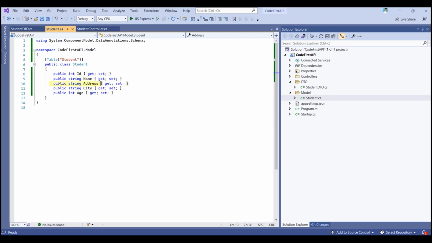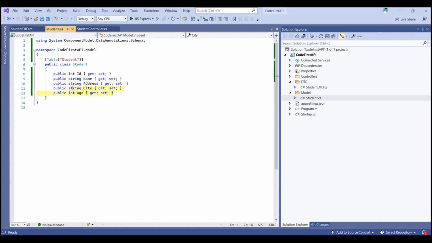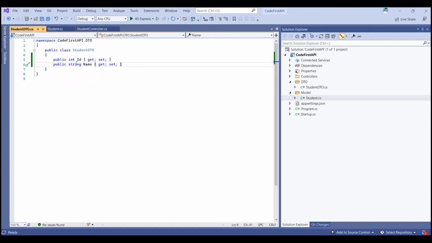We do not require address, city and age which exists in the table. So in the DTO what I will do, I will create only these two properties, ID and name. That's it. The advantage of it is, so whenever the data will transfer over the network, then all these property will not be returned. The data size will be reduced. So in DTO we will keep only those properties which is required by the API. So DTO has been created.